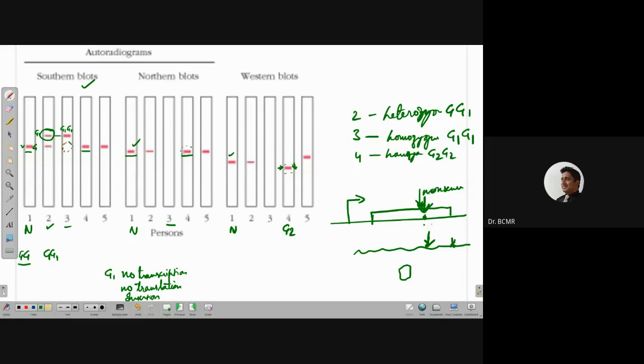But the effect is very evident at the level of protein. The same can be said about 5. Again, we should always look into the genome. In the Southern blotting, the DNA fragment size is similar. Intensity doesn't matter here. In the Northern blot, you have the mRNA of the same size and intensity. So transcription is not the problem. The problem is with the protein. The protein is slightly larger.